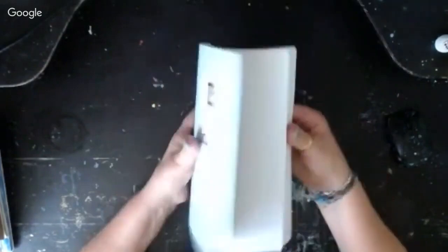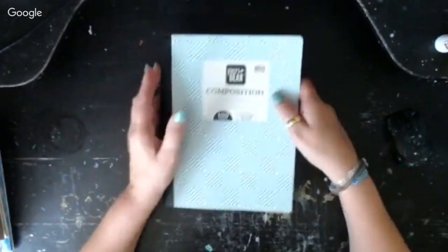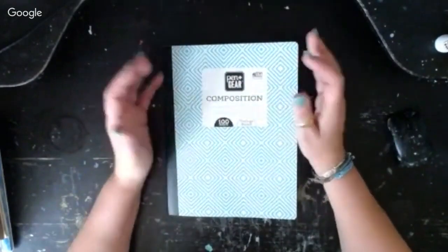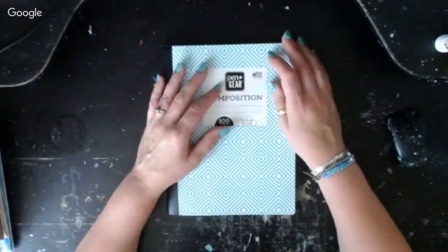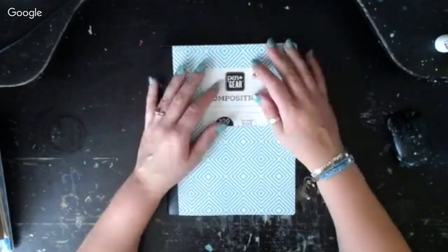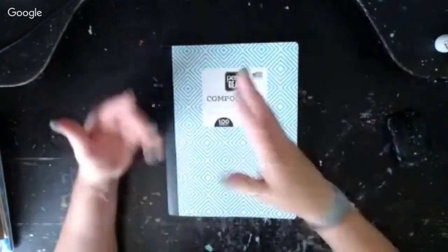I want this to be the complete article. I want this to be a montage of everything that I'm doing right now and everything I want to do on that day. So if I want to do sticking and journaling, I will. If I want to do a page that's just a background page, I will. If I want to do an art piece of a picture of something, I will.